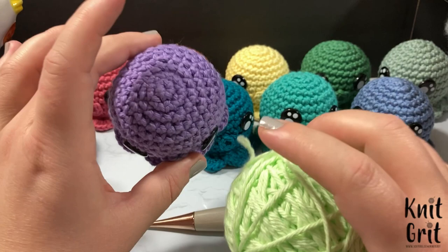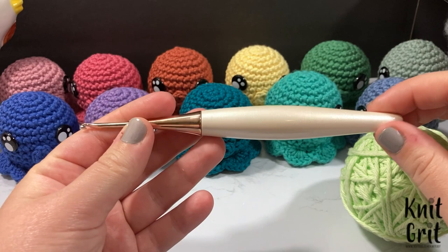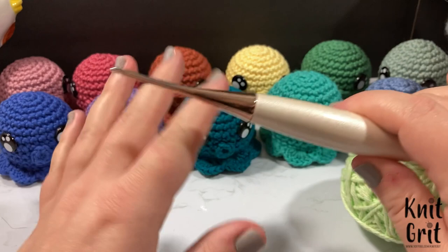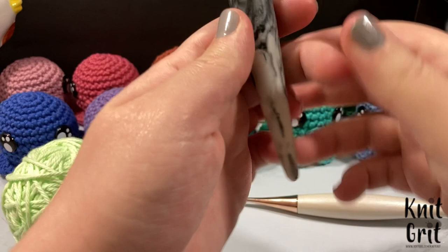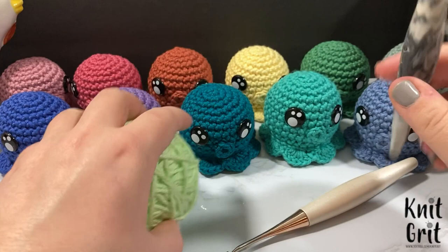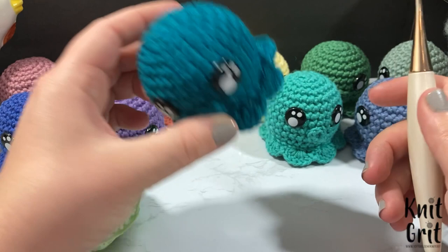I pair that with a crochet hook, whatever you feel you're most comfortable with. I'm going to be using a 3.25 millimeter. This is my Furls crochet hook, the Odyssey line. I love this, it's so beautiful, but whatever gauge you want to make it is fine. If you want to use plush yarn and a slightly larger hook, you can do that too. Usually with plush yarn, I'd use a hook smaller than what the yarn calls for. Same thing with any kind of amigurumi, I always go smaller than what the yarn calls for, like 2 to 3 sizes depending on what it is. But as long as your holes aren't showing, you'll be fine and you'll get a nice little amigurumi.